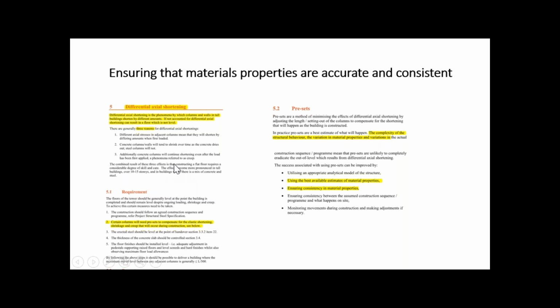The combined result of these 3 effects is that constructing a flat floor requires a considerable degree of skill and care. The effects become more pronounced in tall buildings over 10 to 15 stories and in buildings where there's a mix of concrete and steel. So Atrial was specifically that.